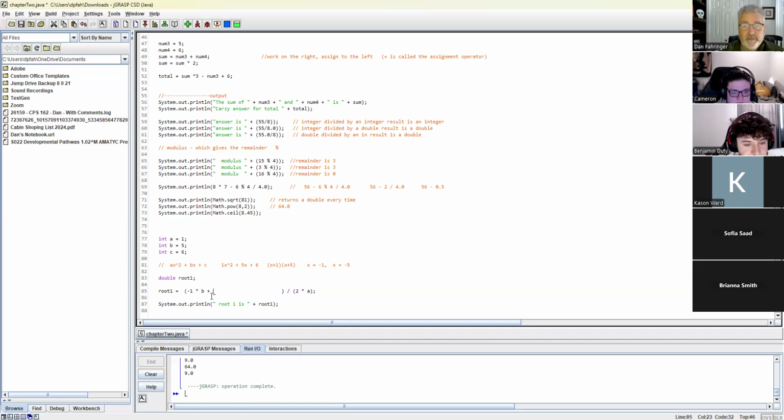Oh, I know what's next. What's next? Type a left, I'm going to type a right. Need to keep these bad boys straight. -b plus math dot square root. Math dot square root of what? What's inside the square root?